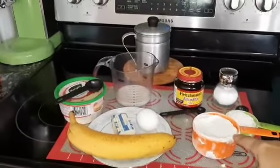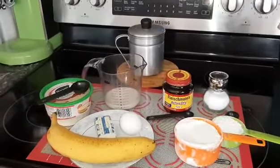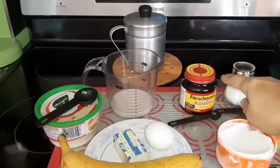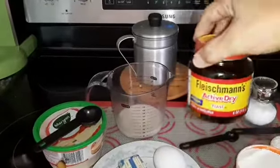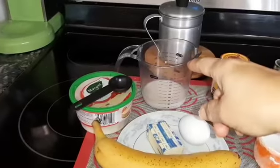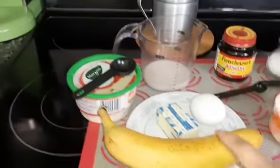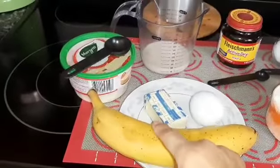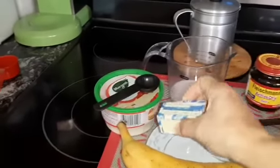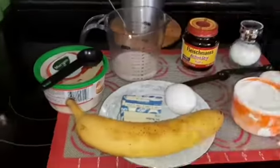You're going to need one and one-third cup of bread flour, a teaspoon of salt, half a teaspoon of yeast — I use the active dry, you can use instant. About a third cup of milk, I'm using almond milk. Two tablespoons of powdered milk, one soft banana, one egg, and four tablespoons of butter, or half a stick. And the butter you will have to chop up — you'll add it at the end once you get the original dough ball going.